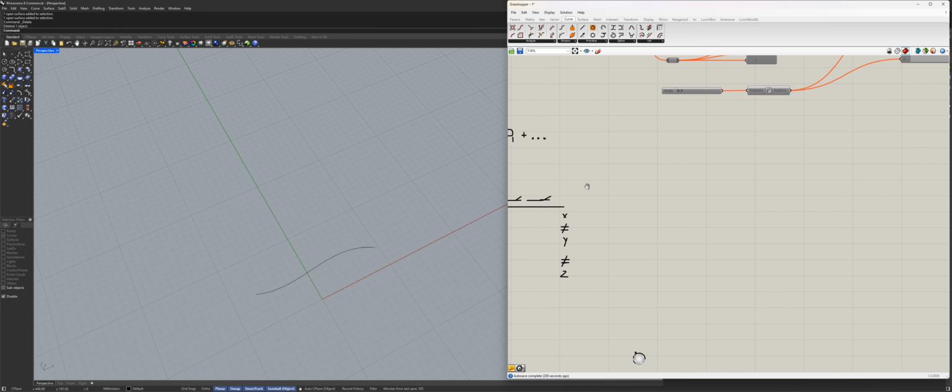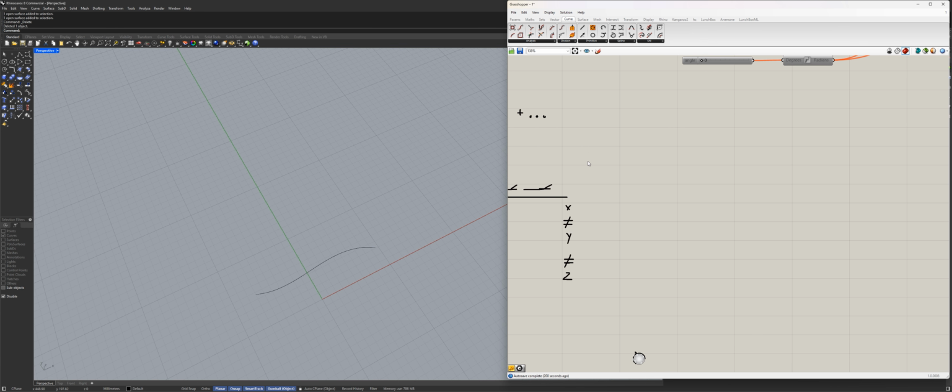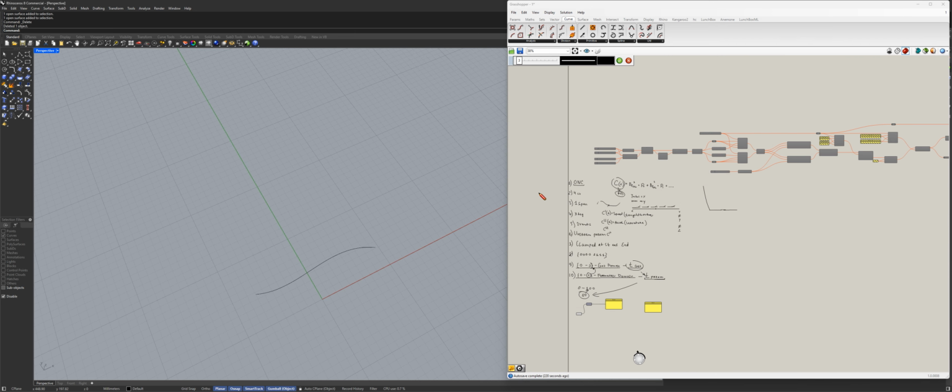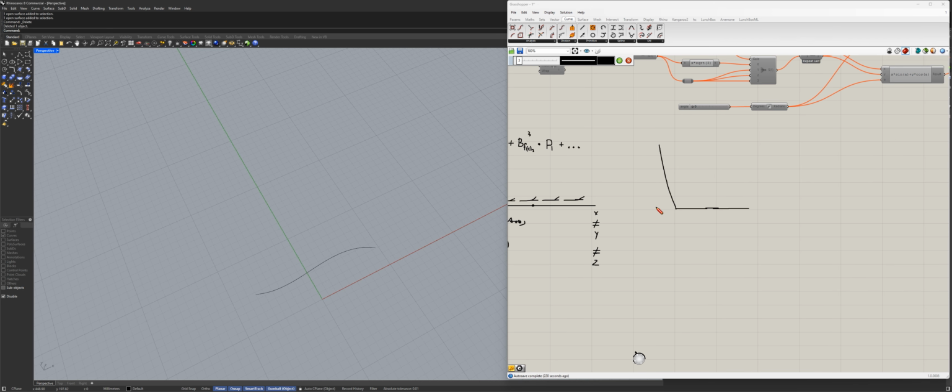Let me visualize a very simple example. Imagine that we have two planar curves. One goes in this direction, another one goes in this direction. They may not be straight actually, but from the top they look straight, just to simplify things. We already know how curves are constructed and what describes them.